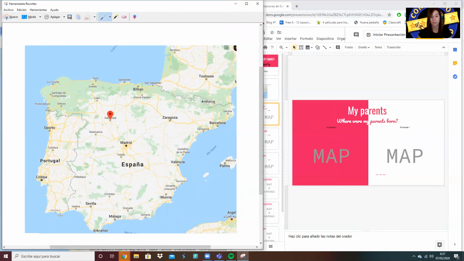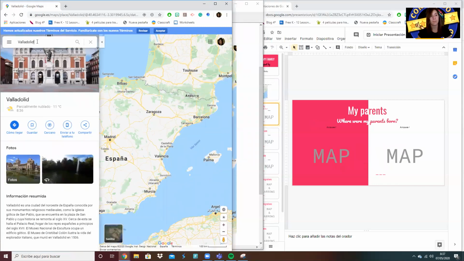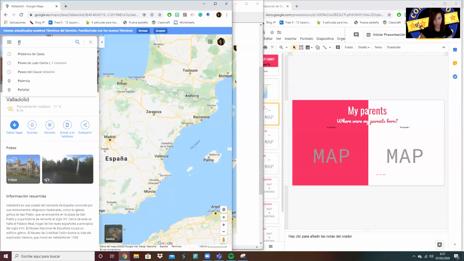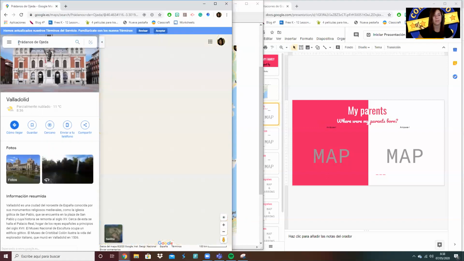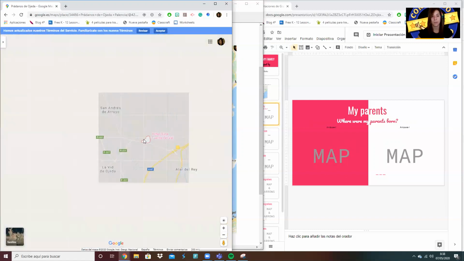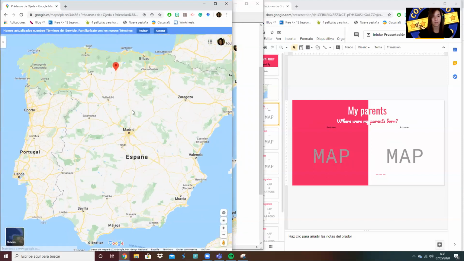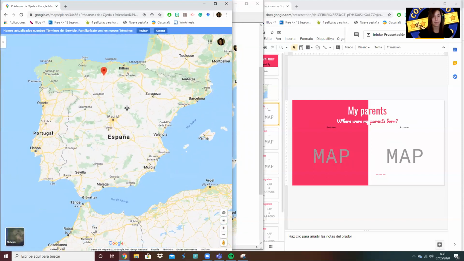So I'm going back to Google Maps, and I am changing the destination, Prádanos de Ojeda. Okay, I'm going to zoom out. Okay, I adjust the size.